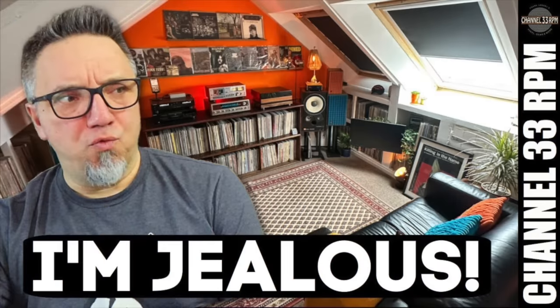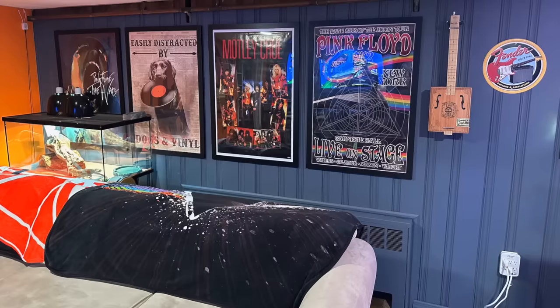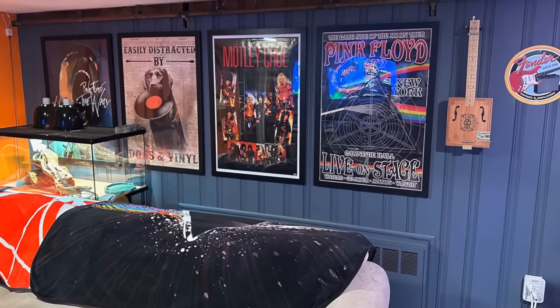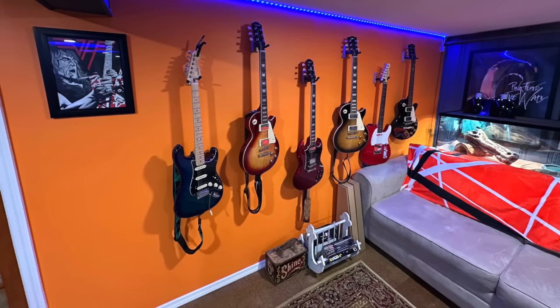I dig the EVH stool as well. Scott writes he's been collecting vinyl for a very long time and what you see in the photos is just about a quarter of it. He likes to call his spot Daddy's Dive Bar — interesting, because in my last Vinyl Dens segment someone else called their basement bar a dive bar as well. Scott says he likes to incorporate all things music and nostalgia from the 80s. It's a space where he can just unwind at the end of the day, listen to vinyl, play guitar, or just have a drink and watch TV. Channel 33RPM, of course. Awesome. Thank you very much.